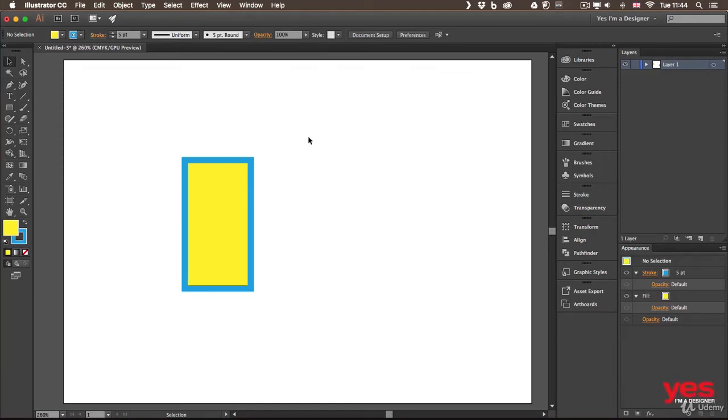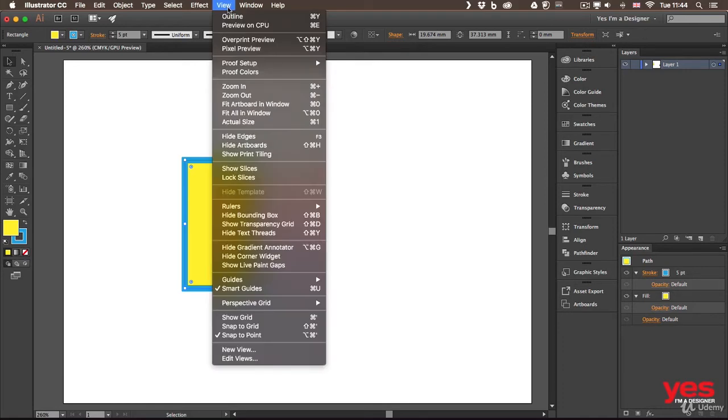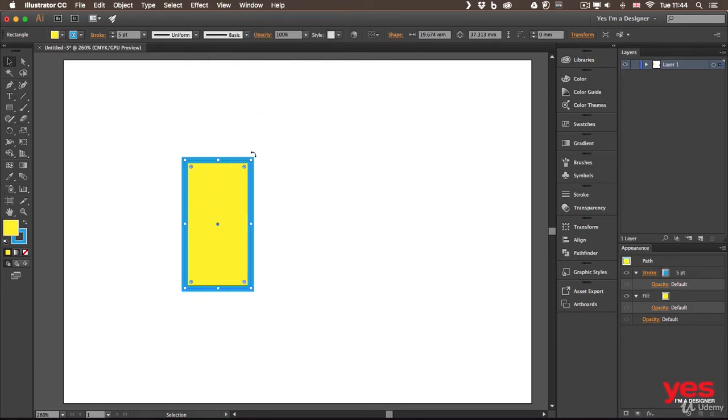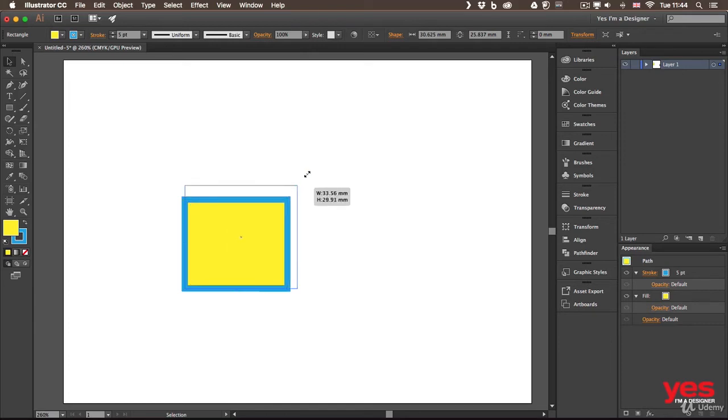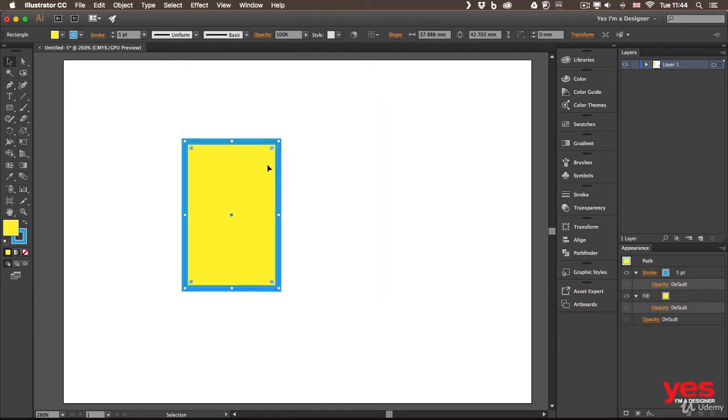Once you have an object in Illustrator and you select it, it allows you to make transformations to it straight away, thanks to this thing called the bounding box. Now, you have to make sure under the view menu you have it turned on. You will find it here in the middle, and if it says Hide Bounding Box, that means it's already visible. So coming back here, I can show you that each of these corner points can be selected to change the size of this shape. So I can very quickly resize it and make amends to it, as you can see.